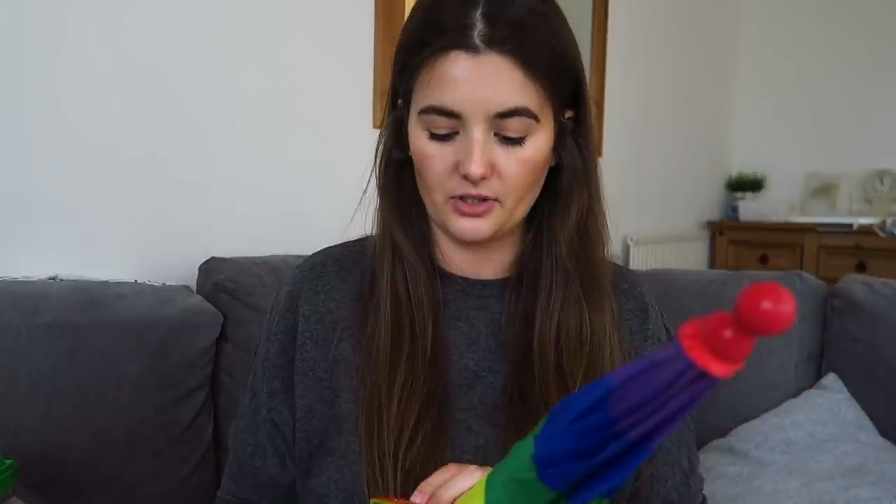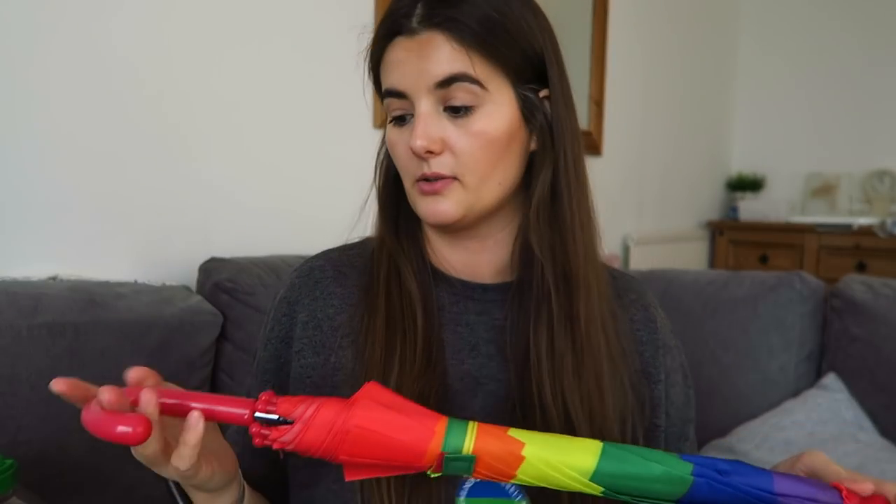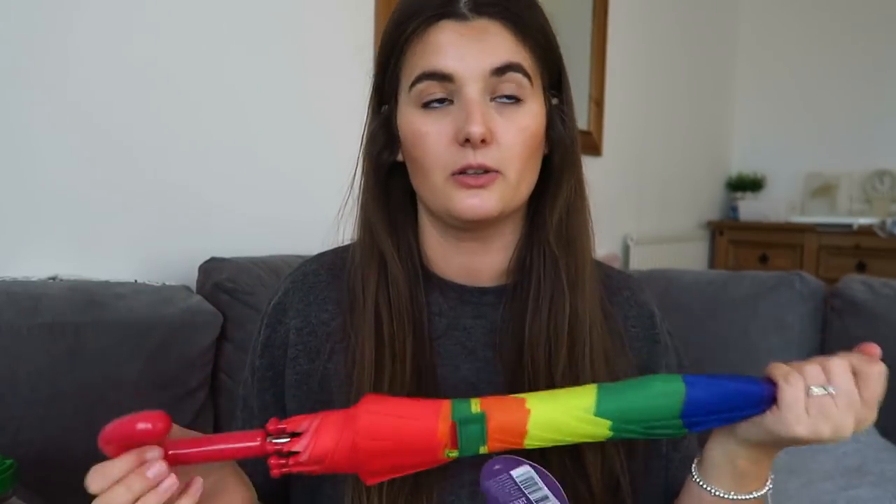A present that I know she would love — but that could potentially turn into a weapon — is an umbrella. I got this from Home Bargains ages ago for around £1.99. I knew P would lose her mind if she didn't receive an umbrella too, so she's got a rainbow umbrella as well. Florence is gonna love it — she'll probably whack me in the shins — but she's got one for the school run because she doesn't like going in the pushchair now. She has to walk with her wellies and when it rains I can't carry her — she weighs two stone.